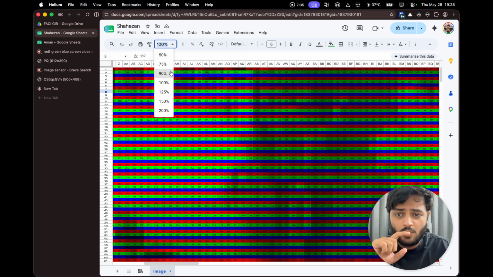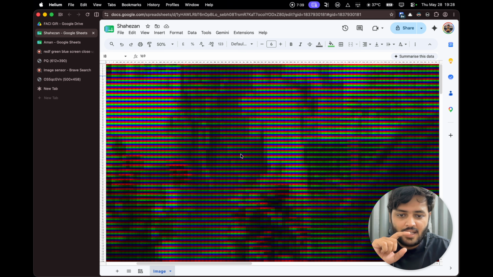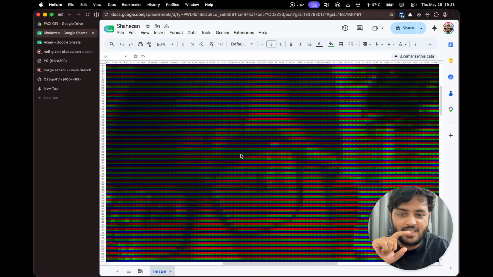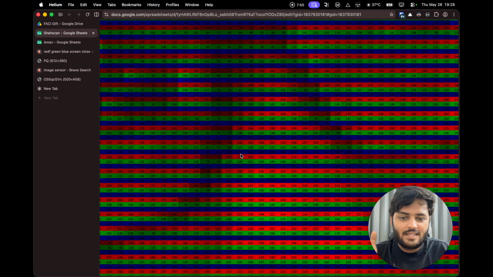And if I just zoom out a little bit more, let's try 50%, I think that should be enough. And we could see that there is a phase that emerges, right? Now, when you zoomed in, it doesn't make sense. You're like, hey, what is happening, right? But up close, there are these different values. It's just red, green, blue, red, green, blue. And I think that's fascinating, right?